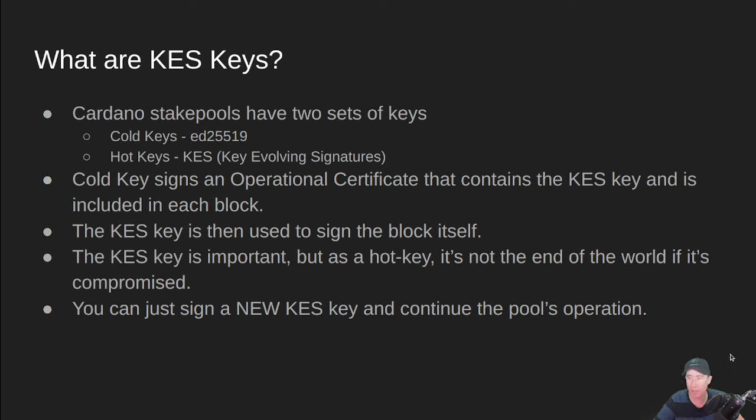The KES key is very important, but it's also a hot key, so it's not the end of the world if it's compromised. You can just take your private cold key and sign a new operational certificate with a new KES key and continue the pool's operation. You haven't lost control of the pool if you've lost control of your KES key. You only lose control of the pool if you lose control of your cold key.